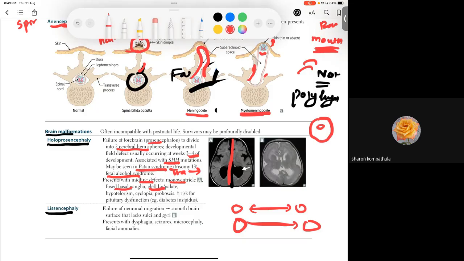Okay, we are going to be having proboscis. What is proboscis? You guys know? A big nose. You can just see the pictures and they're really interesting. You would know it, right?